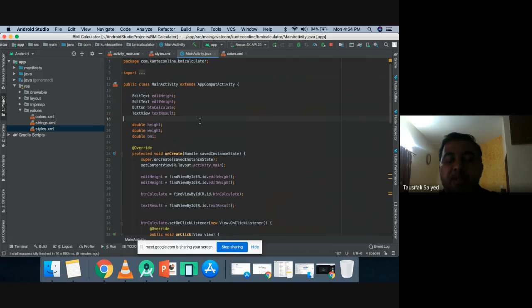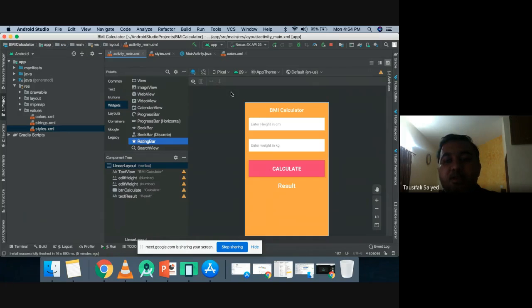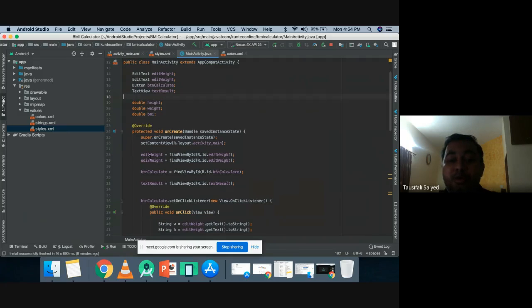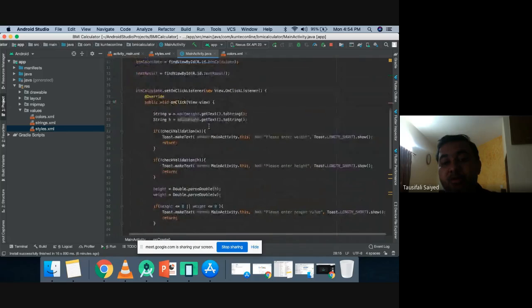Basically, what is happening here in Android Studio is that in XML you have the components in XML form, and in Java you have the components in object form. In object form you can have, let's say, an edit height object, and you can have all the attributes and all the functionalities.